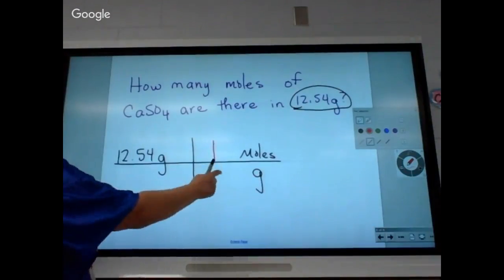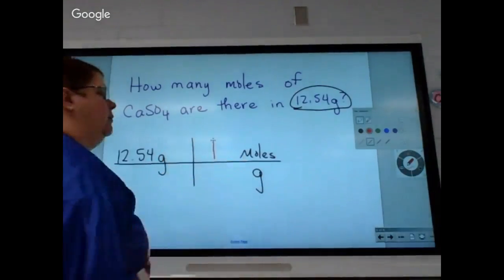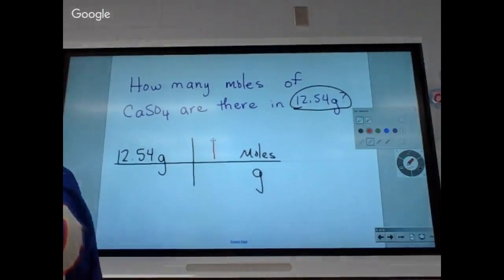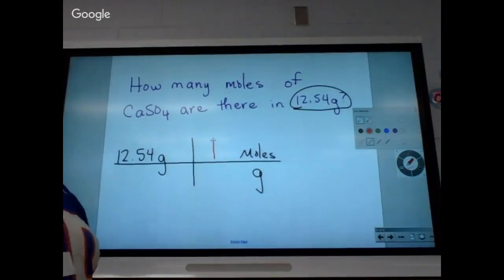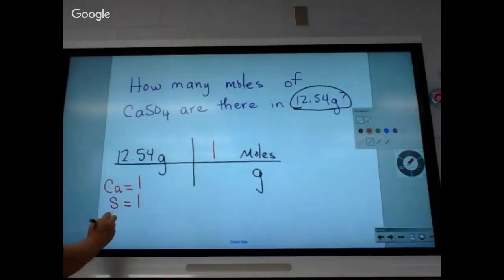Now, every time we do grams, what do we just write on that board back there? Grams always comes from the periodic table. Before, we'd have looked at the periodic table and said, okay, we got such and such element, and we'd have written it in. Now, we don't have an element. We have a compound. So what do we have to do when we have a compound? We've got to find the formula mass. That's that new skill we just learned. So we say, how many calciums do we have? How many sulfurs? How many oxygens?